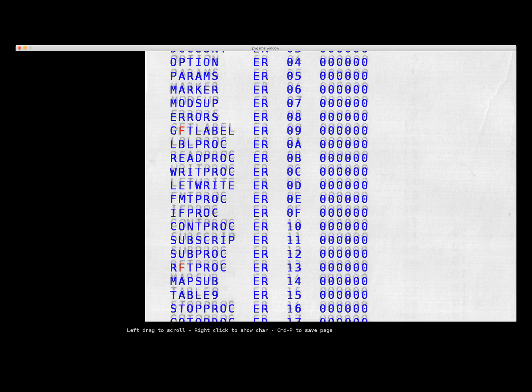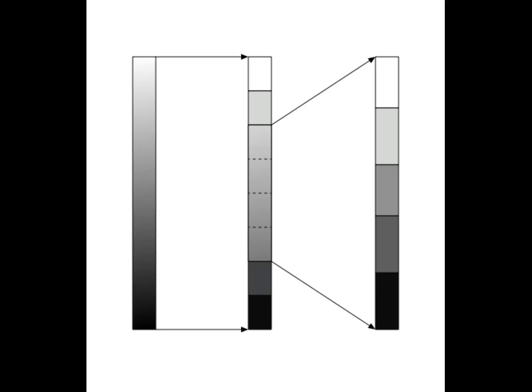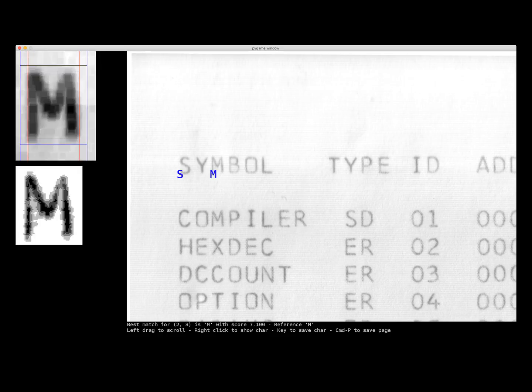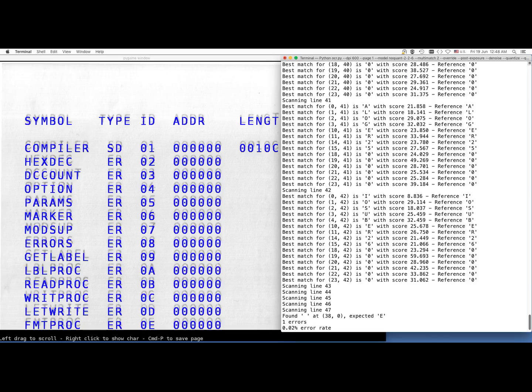Something in between a 1-bit image and a full grayscale. This is what I tried. I quantized the image to 8 levels, threw away the top and bottom 2, expanded the rest and re-quantized it to 5 levels. Here's what that looks like for a few characters. This is one of those difficult E's, and it seems to have made the bottom stroke a bit darker. But the best thing is the final result.